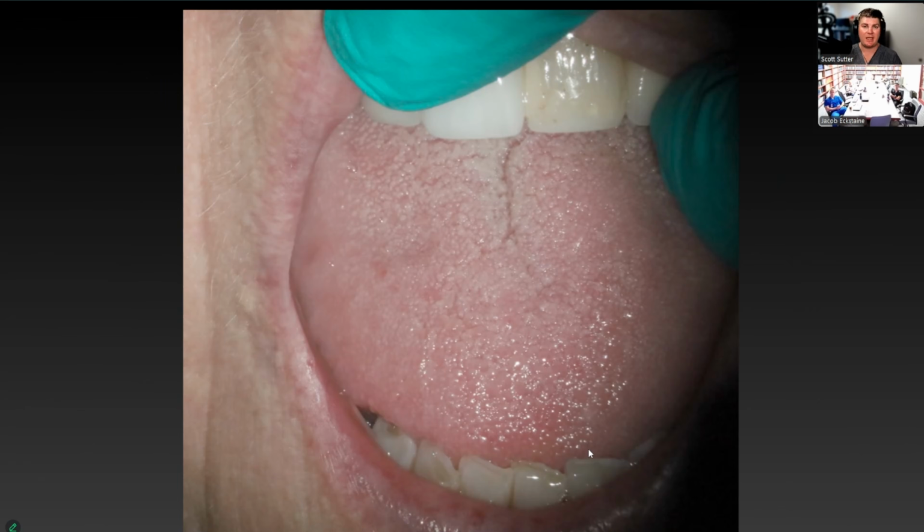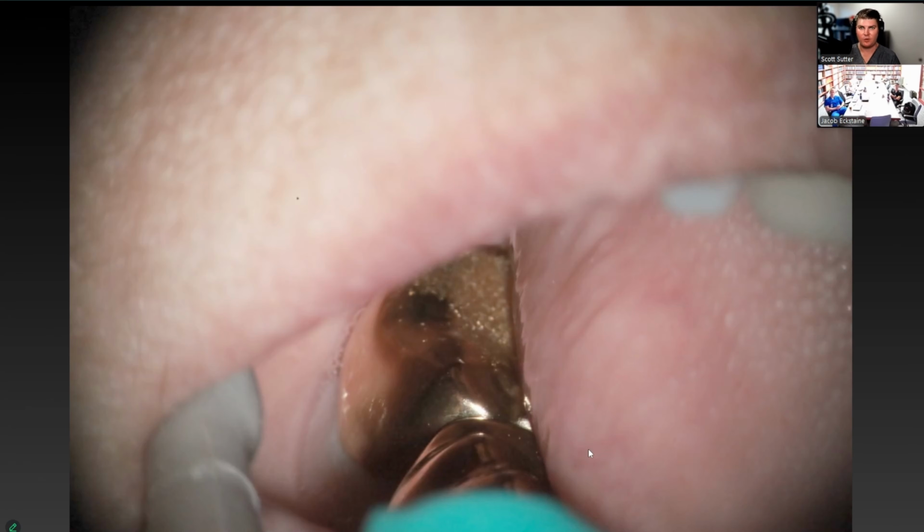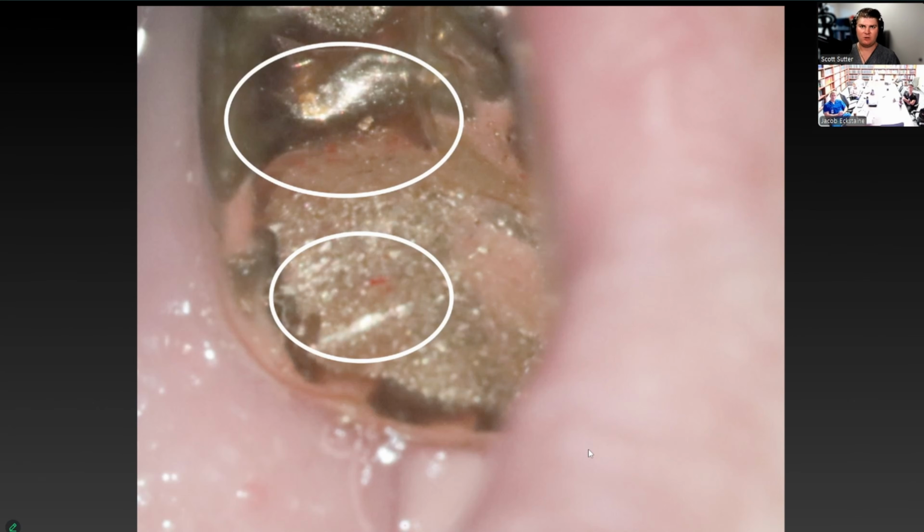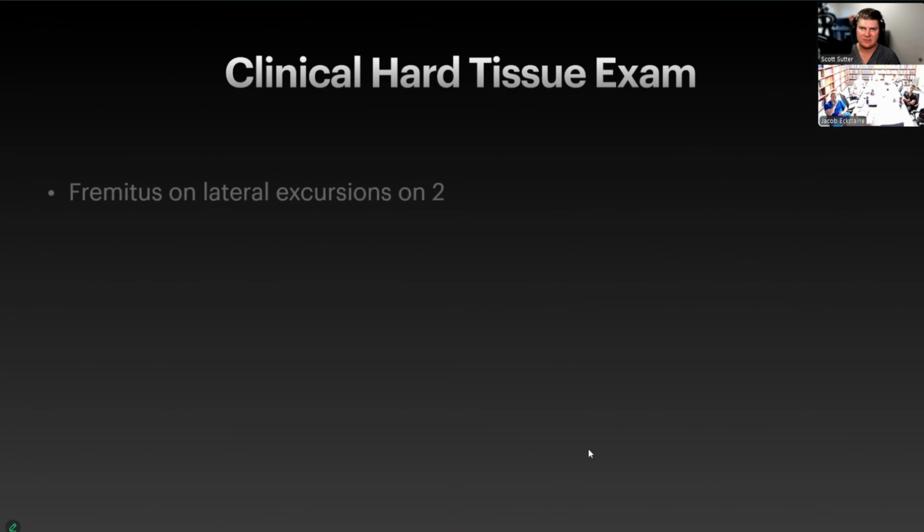So it was her mouth earlier that you saw. This is that massive tongue, literally just covering the teeth. When I try to get a photo of the tooth, you can see the tongue is so big that it's covering the teeth. And what I want all of you to start thinking of is maybe her tongue isn't too big, maybe her mouth is too small. We look at the upper teeth there, it looks totally fine. And when I get inside there, you can see the occlusion isn't that bad, but she does have some pretty heavy wear facets. So on fremitus, when you go laterally, you can feel the teeth wiggle.